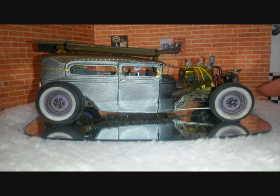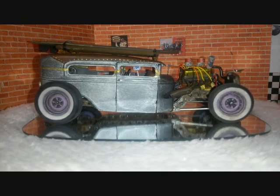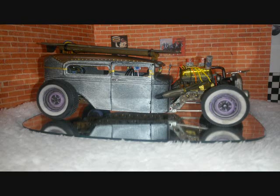Alright guys, what's going on? I got this thing finished up this morning. I was trying to finish it last night, but I just got worn out. Really all I had to do this morning was put my rack with my surfboards on it. I had it all together. I just needed to put it on there, so when I got up this morning, I just put it on there. It was finished.